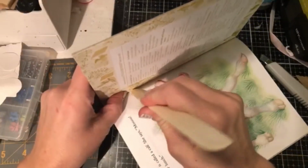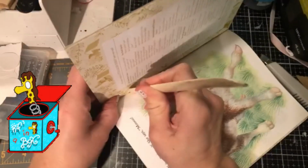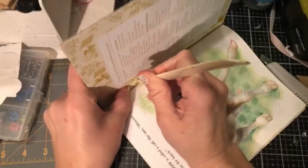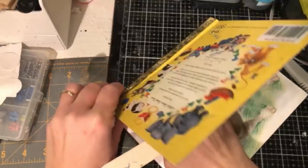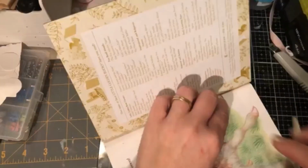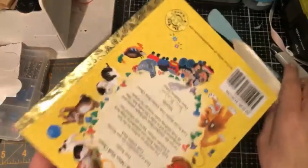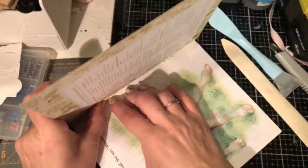A lot of times they've been through a lot. Who knows? They've probably been in a toy box. They've been in a thrift store. They've been, who knows, in boxes or garage sales or little kids' hands, which, you know, they're storybooks, so it's the way it goes. All right, I don't want to have to cut the spine there, but we may have to. So sometimes this part can take a little while. Now, when you're prying, just be real careful. I can hear this crinkling, and I don't want it to rip. It's not the end of the world. If it does, we can kind of glue it back together.